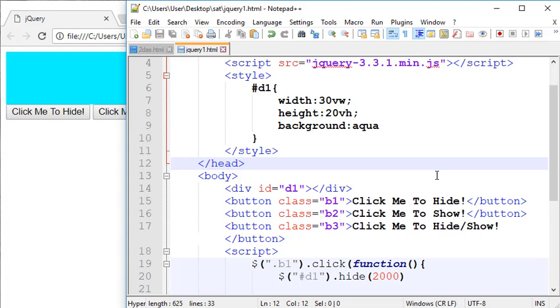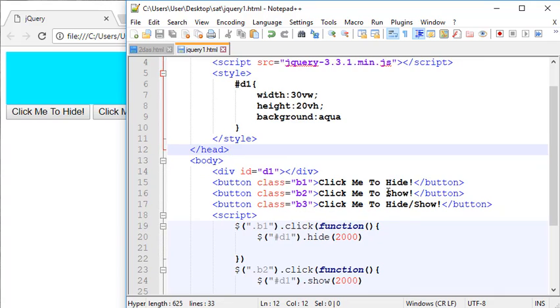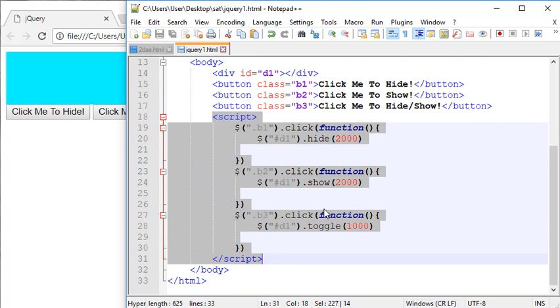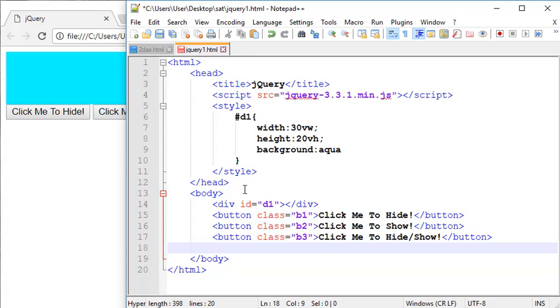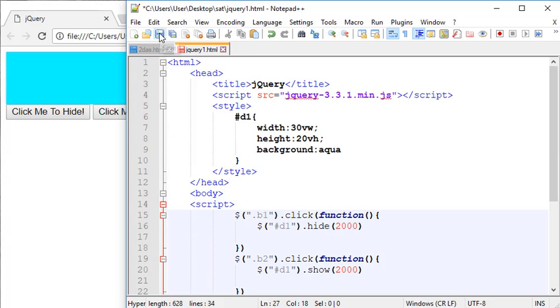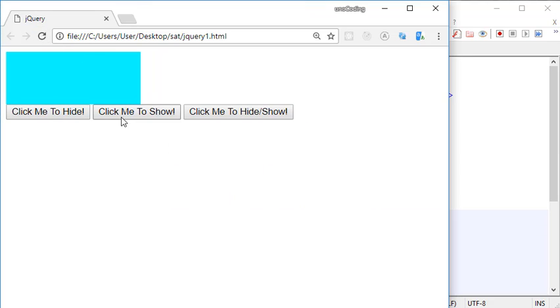And so we see that everything right here in the script tags, our jQuery code, is working perfectly fine. However, if we were to cut it out of here and paste it before our HTML elements, if I save and refresh, we'll see that absolutely nothing happens.